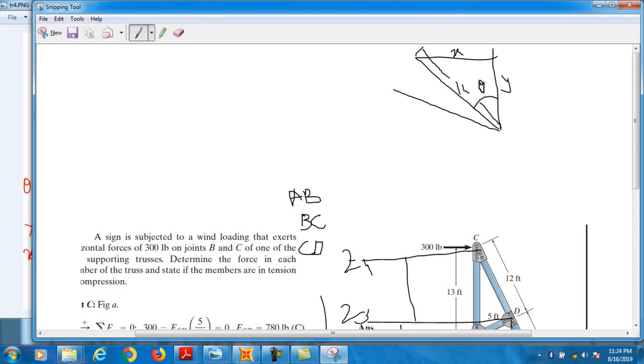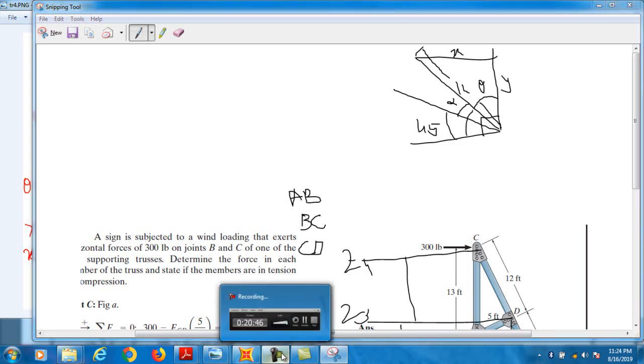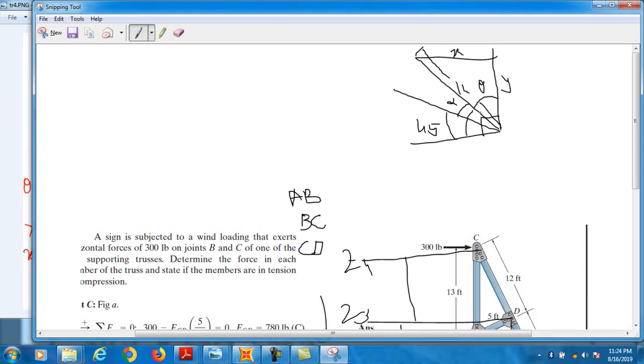and then I determine this angle theta. How do I determine it? This is angle alpha, and this member is with the horizontal making an angle of 45 degree. Now I add up these two angles and I deduct them from 90 degree. So I deduct alpha plus 45 from this 90 degree, and I get theta, and the value of theta is 22.38. Clear?